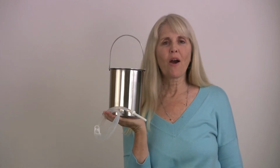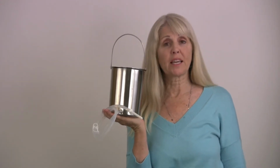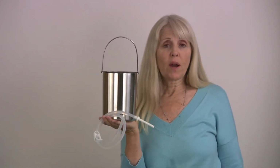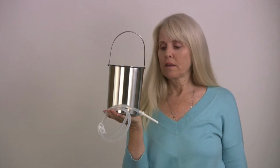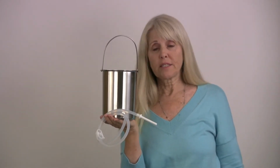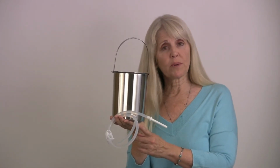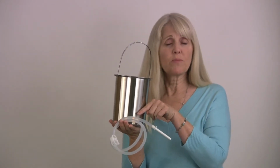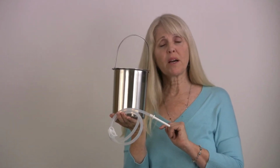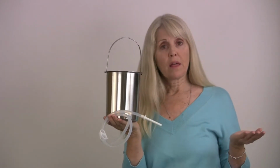People want to know, how does the PureLife stainless steel enema bucket kit work? Well, the answer is it's quite simple and quite easy. I have here in my hand a 2.5 quart stainless steel enema bucket with 5.5 feet of enema tubing, an enema tubing clamp, and a 3-inch enema tip nozzle that is inserted into the rectum. That's the kit.